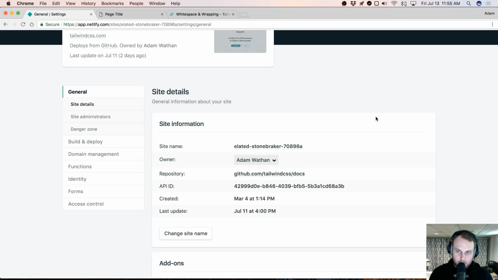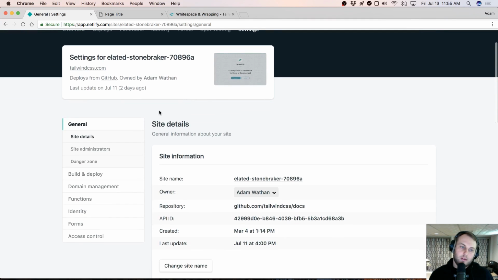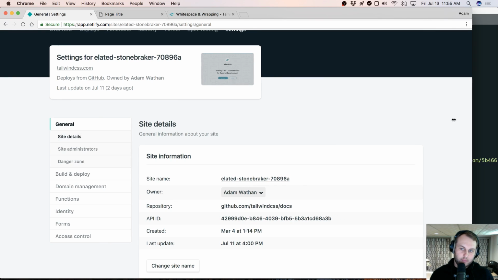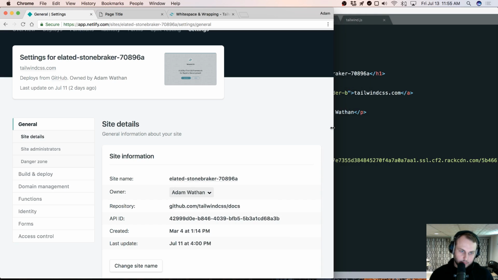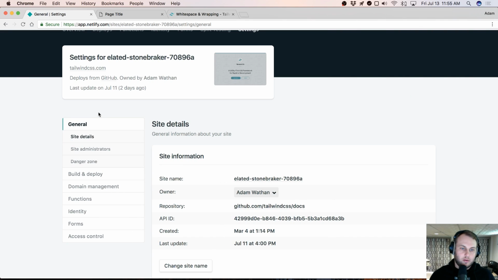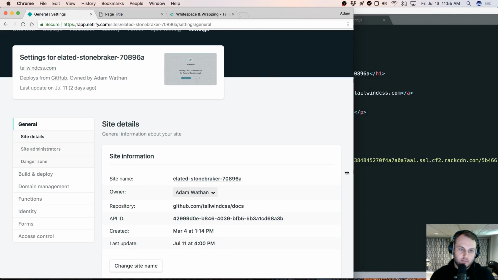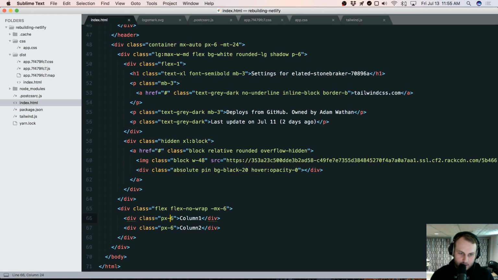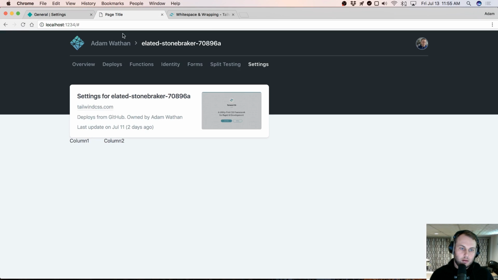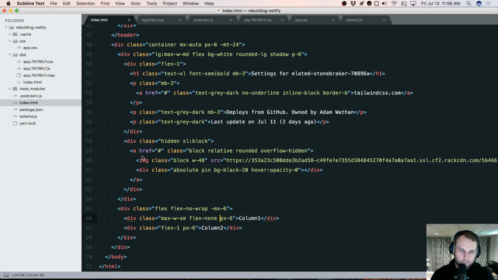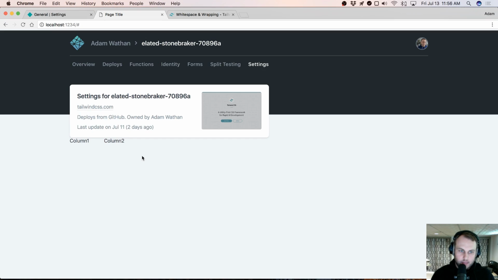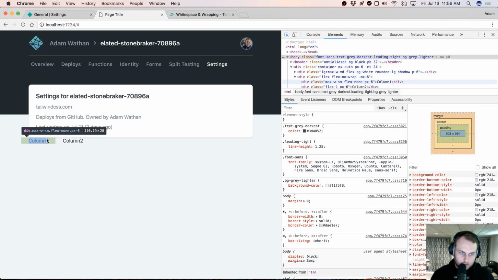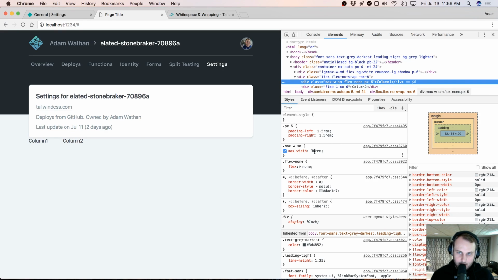Let's figure this out. So it looks like really this has a width, but this one's fluid, right? So let's give this like a fixed width because it's not even percentage based. So I think what we need to do here is just say something like max width small and then flex 1 and maybe like a flex none on this. So, that doesn't look quite right to me. Doesn't look like our max width small is actually taking effect.